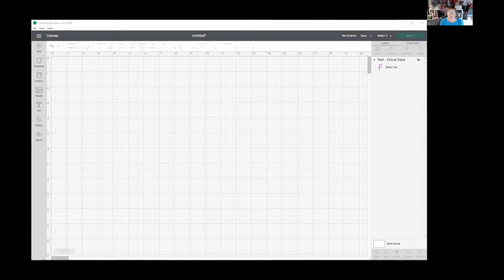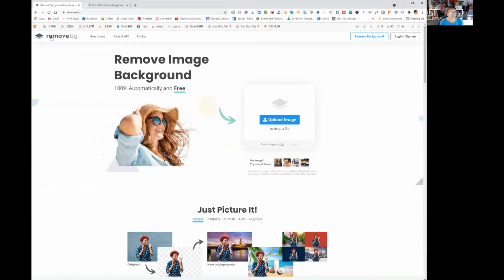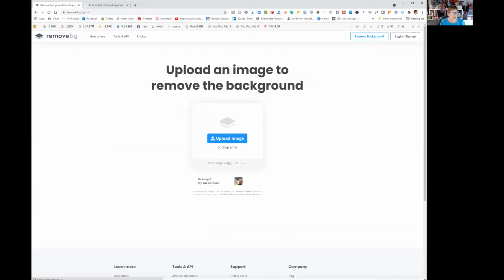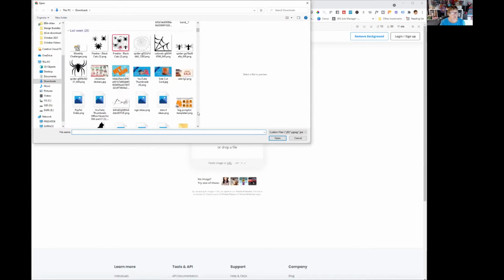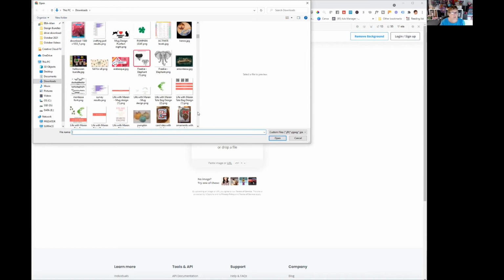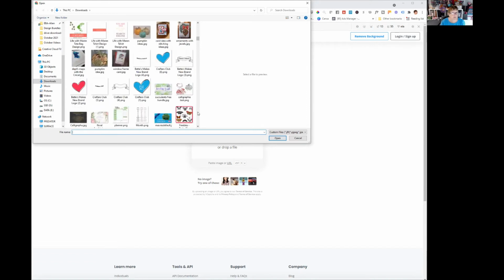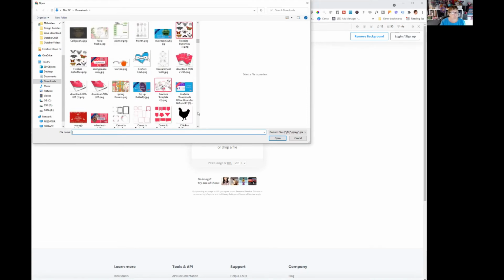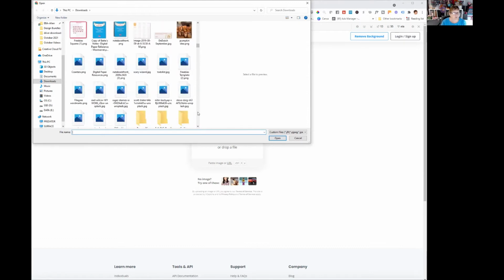It doesn't have to be a person, but we are going to grab a picture, and then we're going over to a website that is called remove.bg, and you can see it right here, remove.bg. So I'm going to upload an image, and I have lots of floral type images, and I'm just going to scroll down and find something that we can use for doing some layering. So let's just see what I have here in the list.